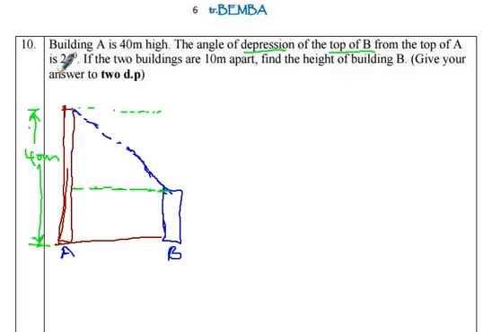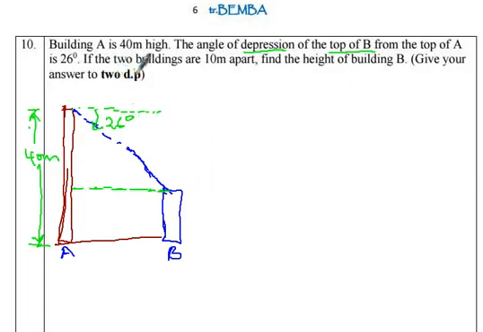So how do we indicate that on the diagram? This being our building A, we can now connect the top of A to B. Then when we draw here a horizontal line, you see this horizontal line here? Please, when you're sketching, you can even make it look better so that it is horizontal. Then the angle of depression is measured from this horizontal downwards, just like this, because it means you are now focusing on something that is below you. So this is where we have 26 degrees.